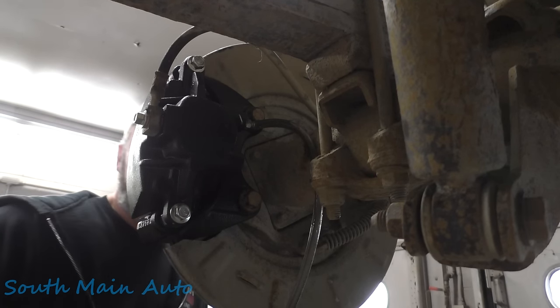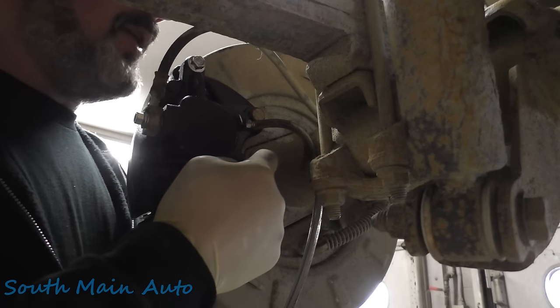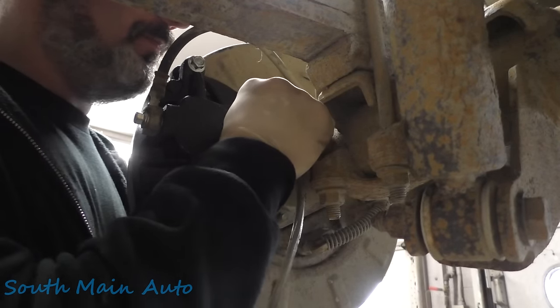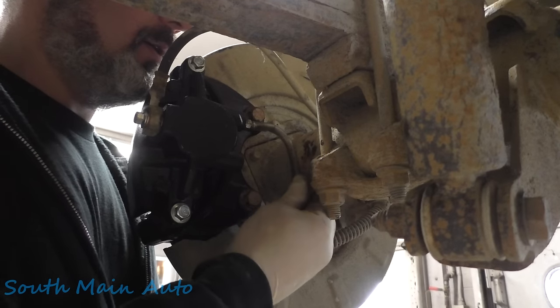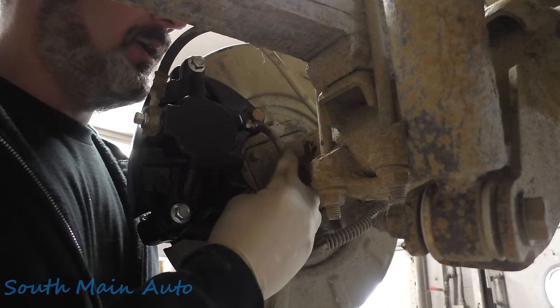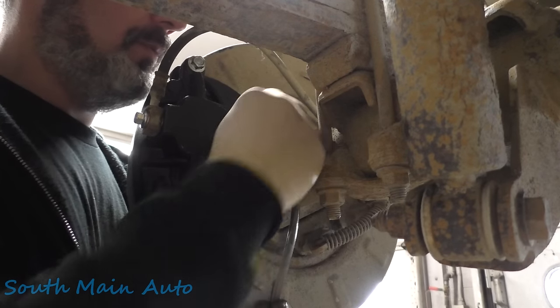Got some pretty nasty fluid coming out of it right now, so I'm gonna let that go till it comes clear. There should be a time when a bunch of air comes out of it. Yeah, like right now. It's pushing a bunch of air through it. Oh yeah, lots of air coming through there now. So that's probably the air from the line there above the ABS valve.